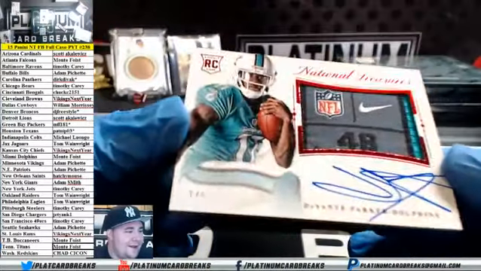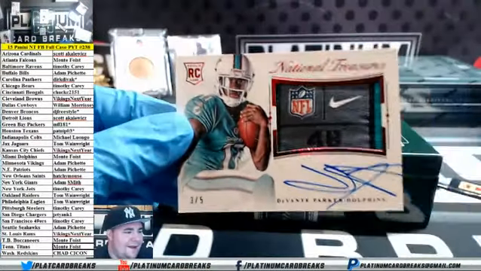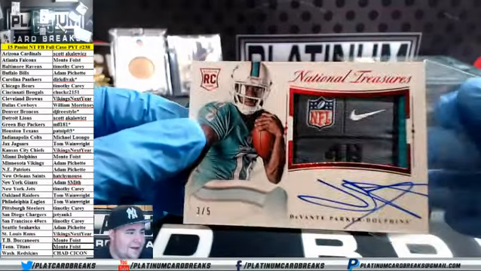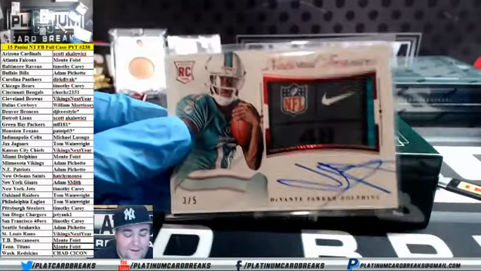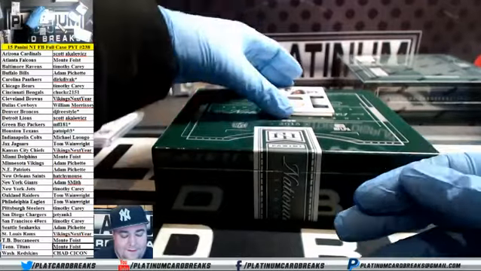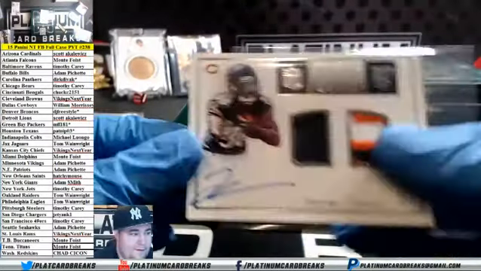Out of 5, rookie tag auto, Devante Parker, red label. Nice one, Monty, for the Dolphins. 3 of 5. Jeremy Langford for the Bears, dual rookie gear auto.